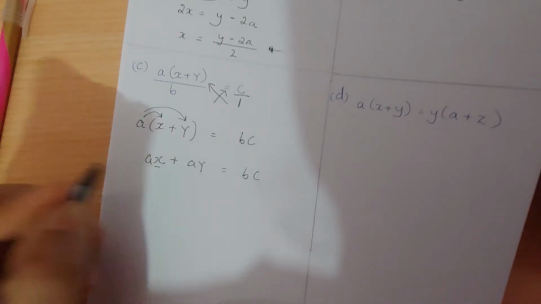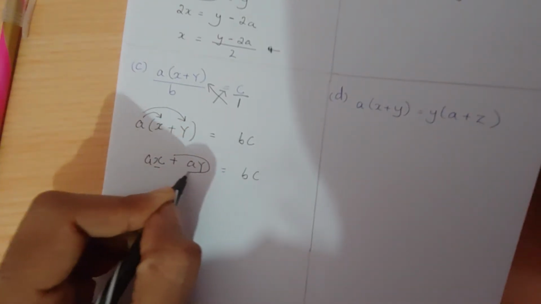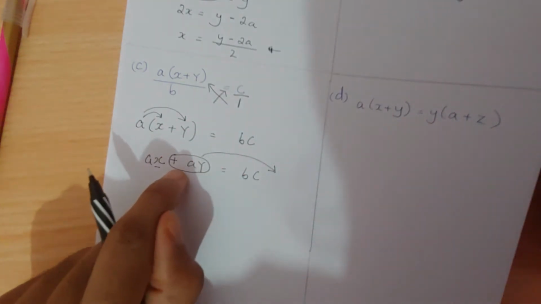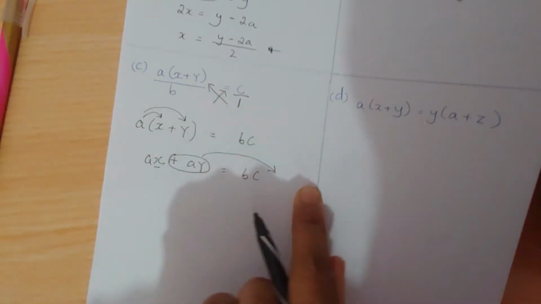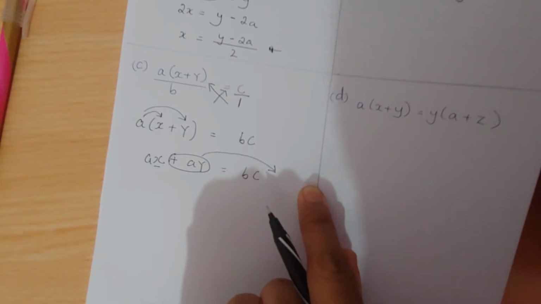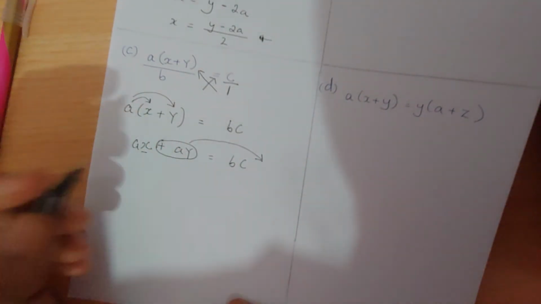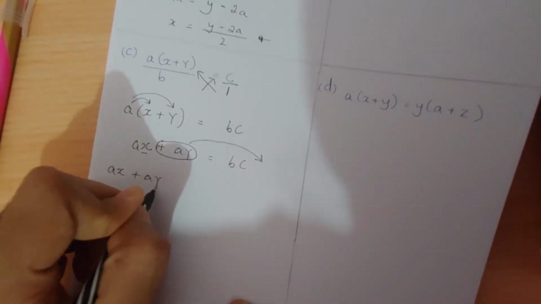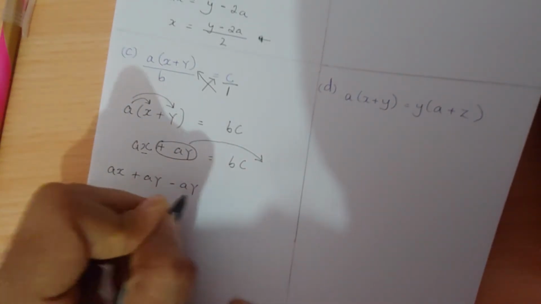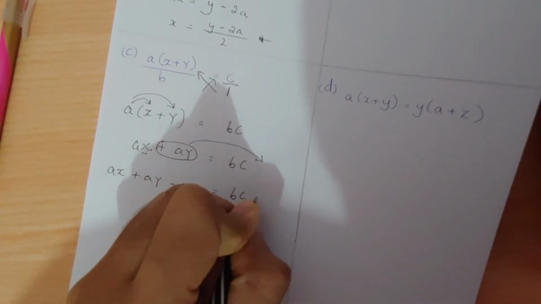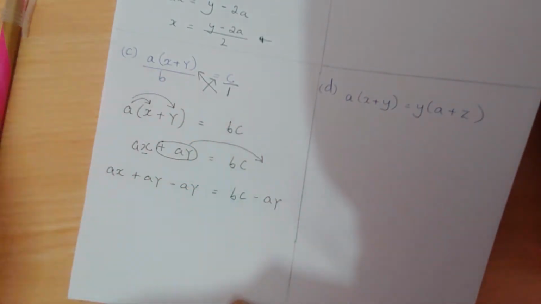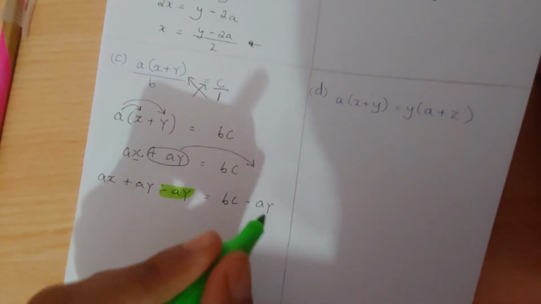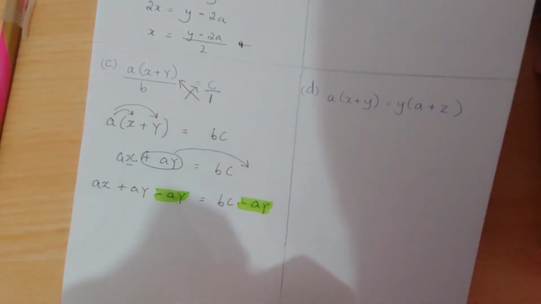Okay, then I need to make x my subject of formula. My x is here, so I need to take this one, je le transfère, je le mets par ici. Étant donné que c'est plus ay, quand il passe par l'autre côté, il vous vient minus ay directly. Or you can, if you want to do it step by step, that is, you take ax plus ay minus ay is equal to bc minus ay. Si j'ai minus ay on this side, you need to do the same thing on the other side.